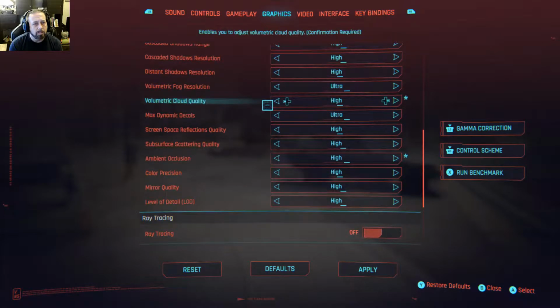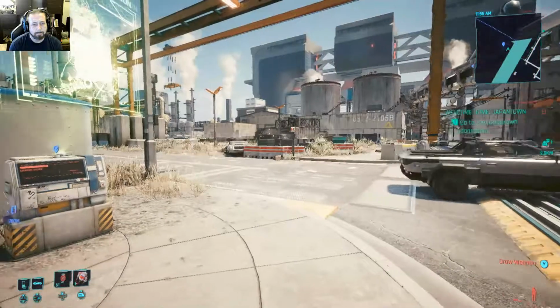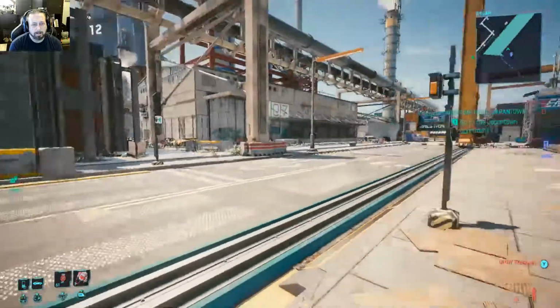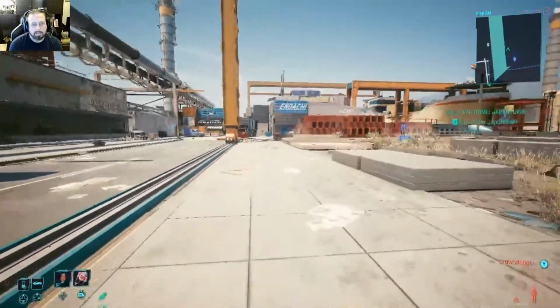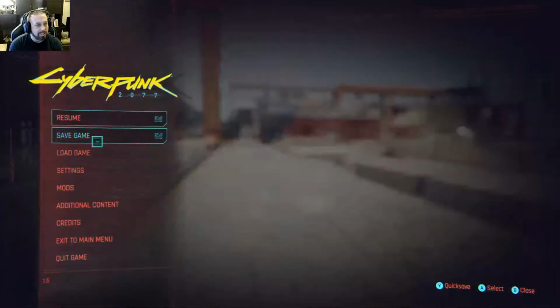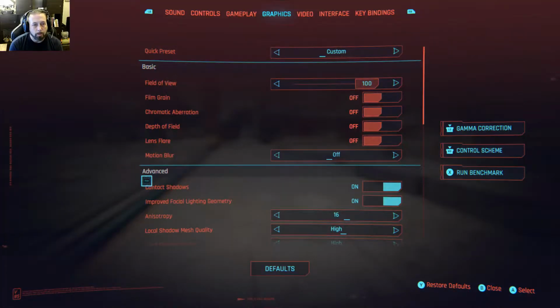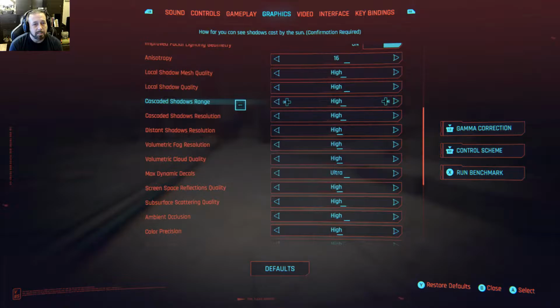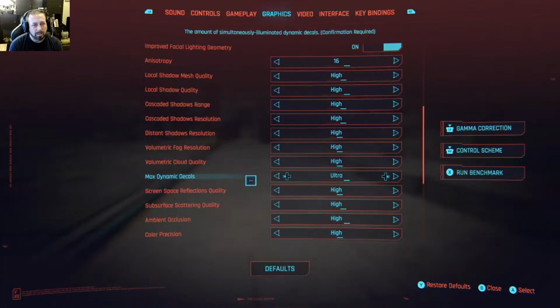Let me turn these ultras down to high. It's still doing it. It's like a strobe effect. That is not going to be where we want to leave those settings. Where is there another ultra max dynamic?